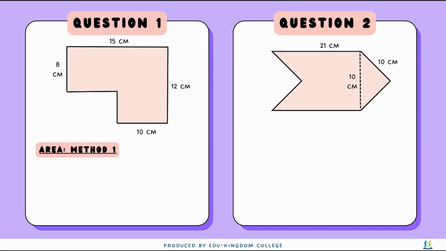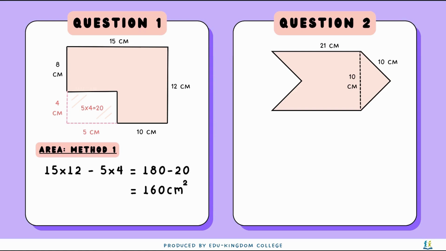There are two methods to work out the area. The first method is to add a part to make it into a perfect rectangle. We worked out during the perimeter step that the added part has a length of 5 centimeters and a width of 4 centimeters, giving an added area of 20 centimeters squared. Then we use the area of the bigger rectangle — 15 times 12 — minus the added part: 15 times 12 minus 5 times 4, which gives us 180 minus 20. Therefore, the area is 160 centimeters squared.